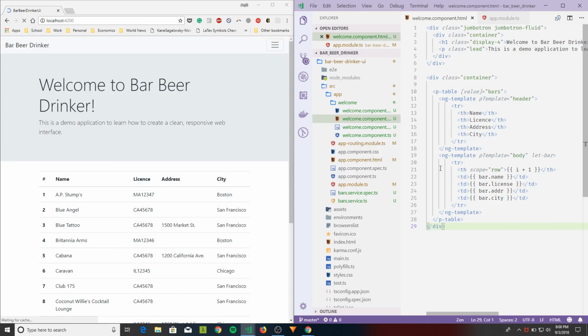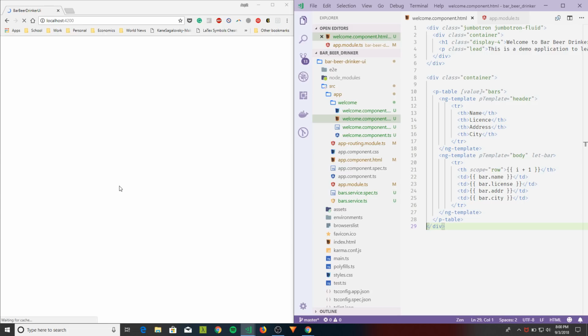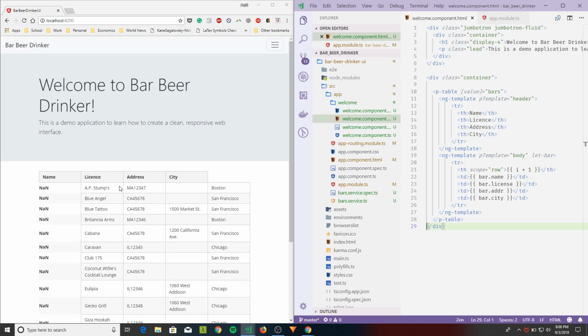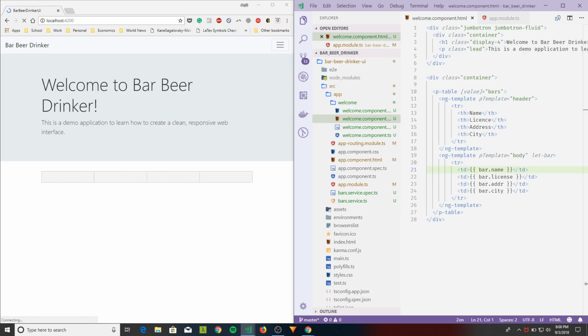Okay, so let's see what our table looks like here now. Okay, so it seems like we're missing something. We have an extra NaN column, and here's the culprit. We forgot to get rid of the number column in the body.